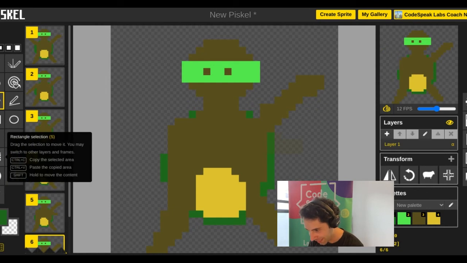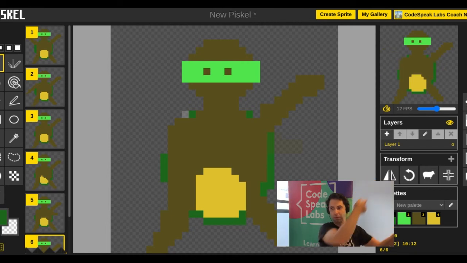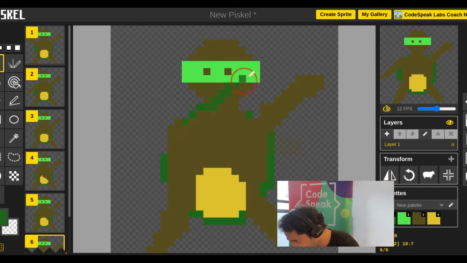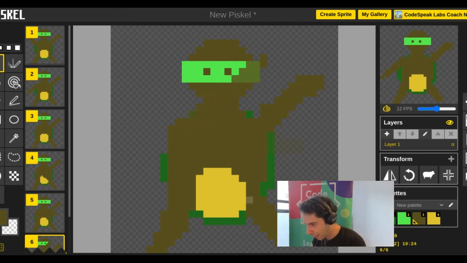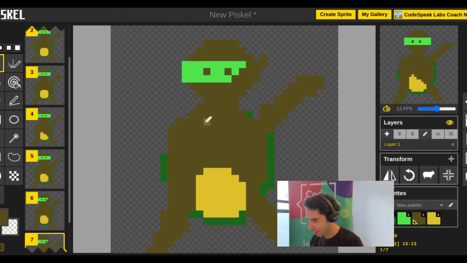And the next frame, use the pen tool to make the arm. This time the arm is going to be something like this. Something like that, yeah. Let's boom, boom, boom. Oops, wrong color. Use the brown color to make this arm across the face almost, yeah. And then finally, let's duplicate one last time. And fill it in again.